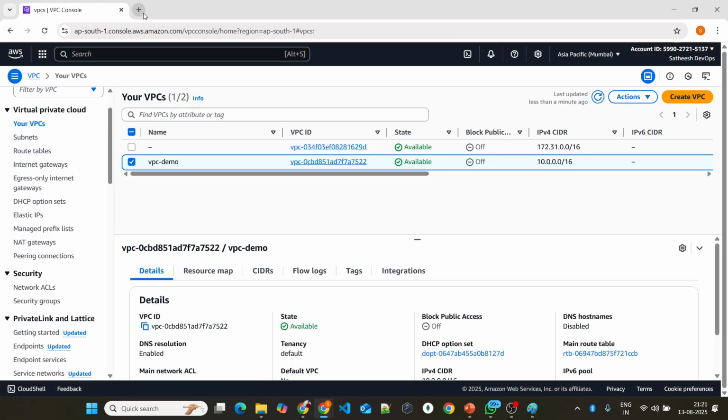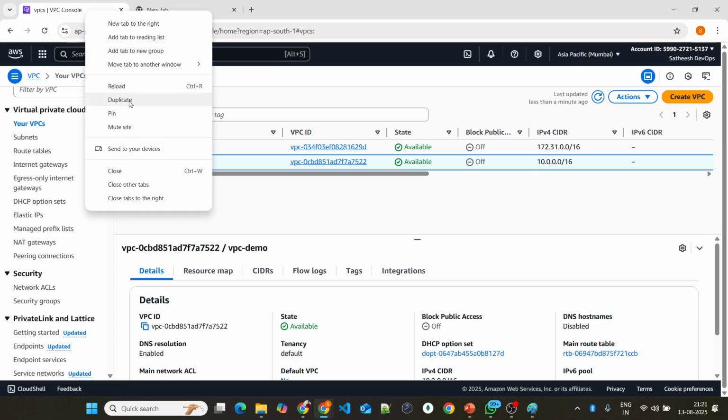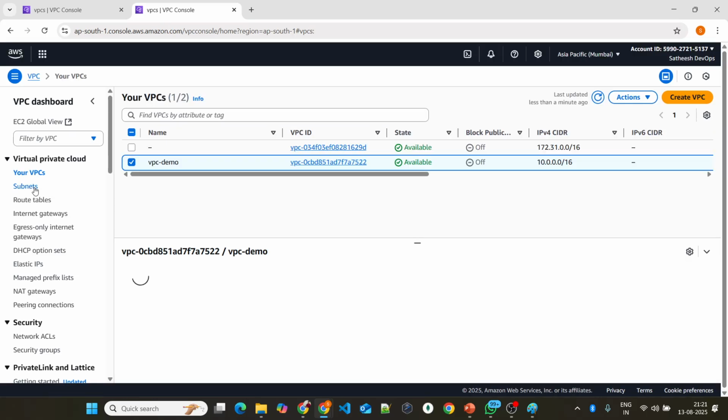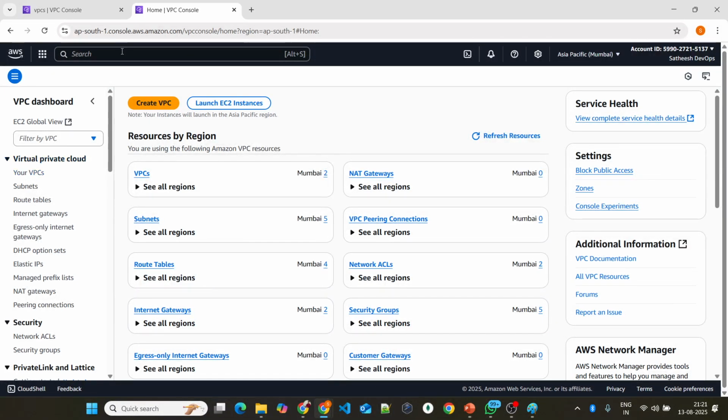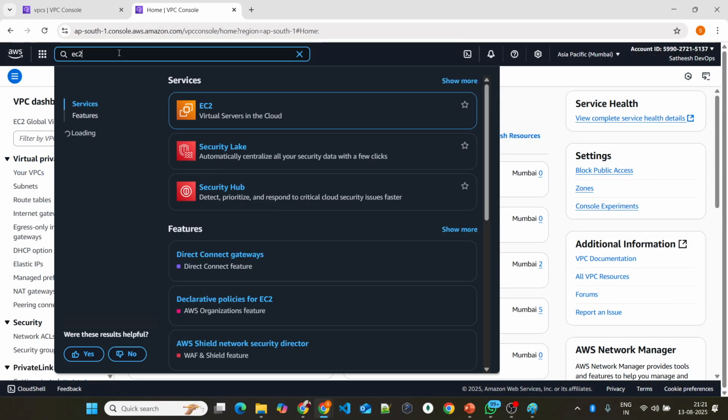We will duplicate this tab and go to EC2 now.